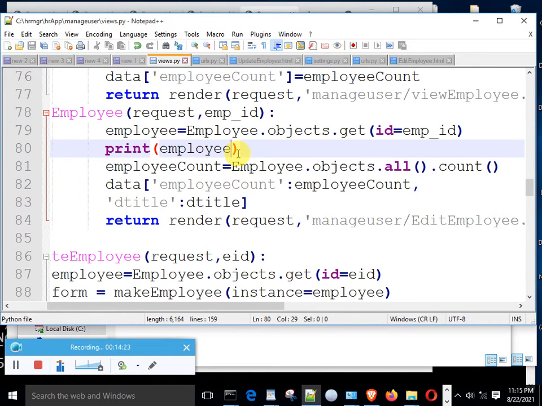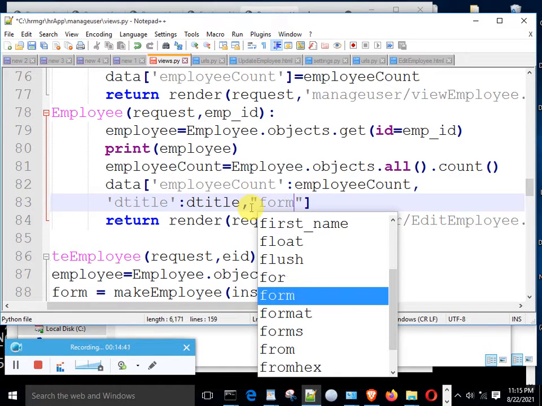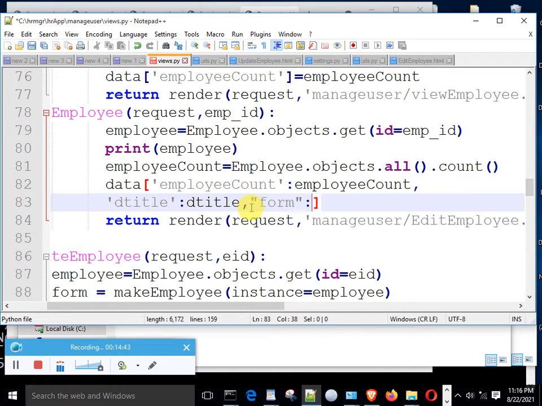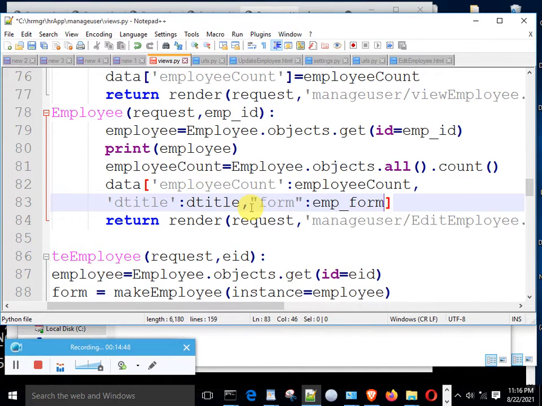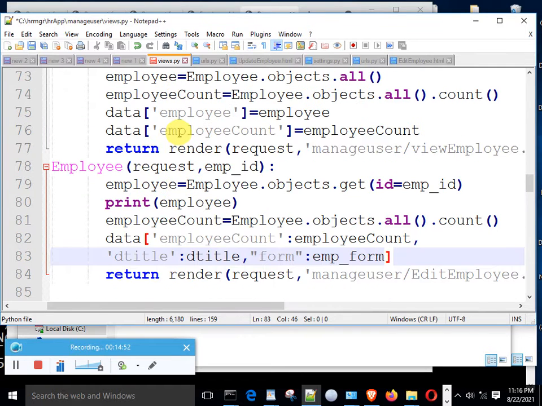So here, if we were to look at this link, what we're going to see here is we need to pass the form here. So let's say form. Okay, we don't have a form yet. Form, and then employee EMP form. So that's what we're going to pass there, and then we'll pass that to data. So secondly, we need a form.